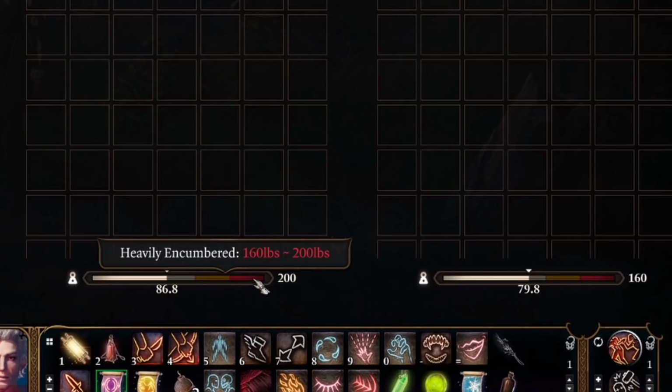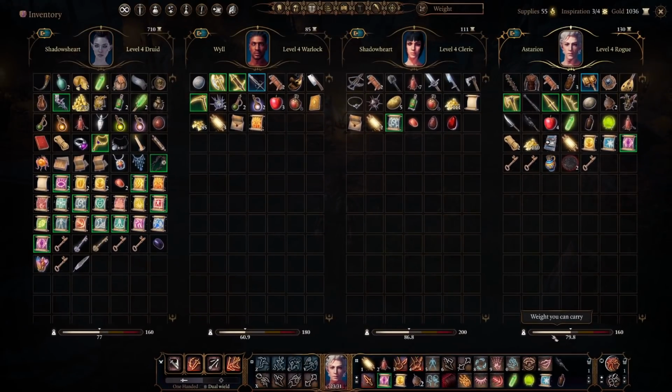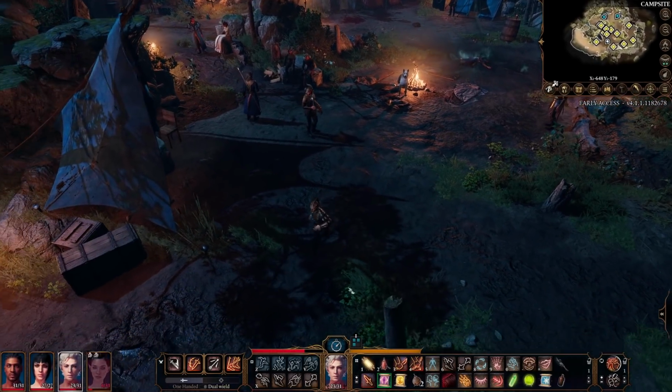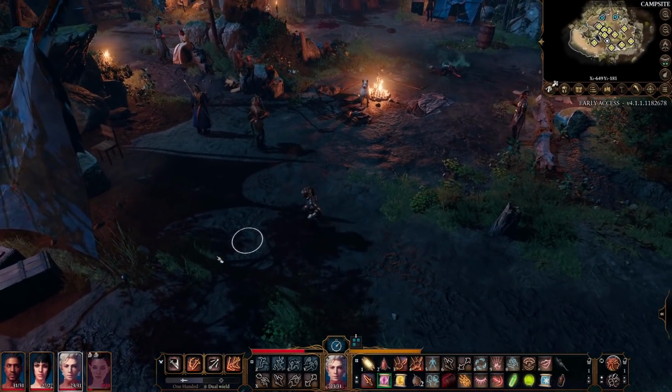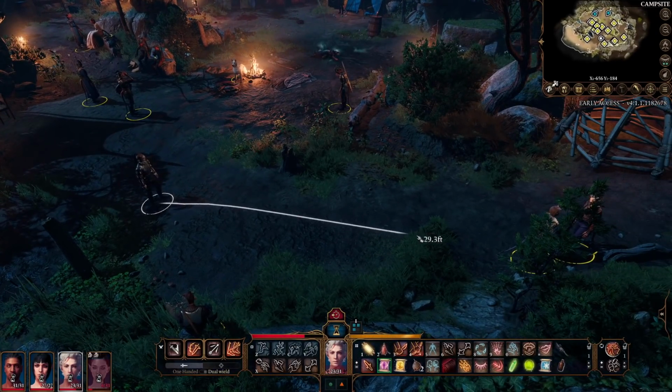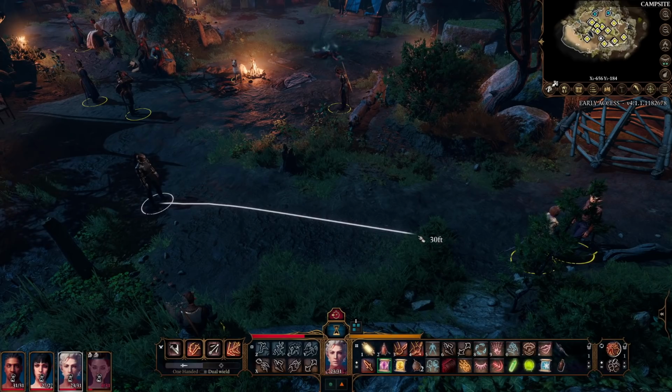If you're within the white segment for a specific character, your character can move freely at their full speed, and when in turn-based mode, they get to move their full distance, and that's an easier way of putting it for non-D&D players. For example, Astarion as a high elf can move 9 meters or 30 feet in one turn, and this is the character's speed.